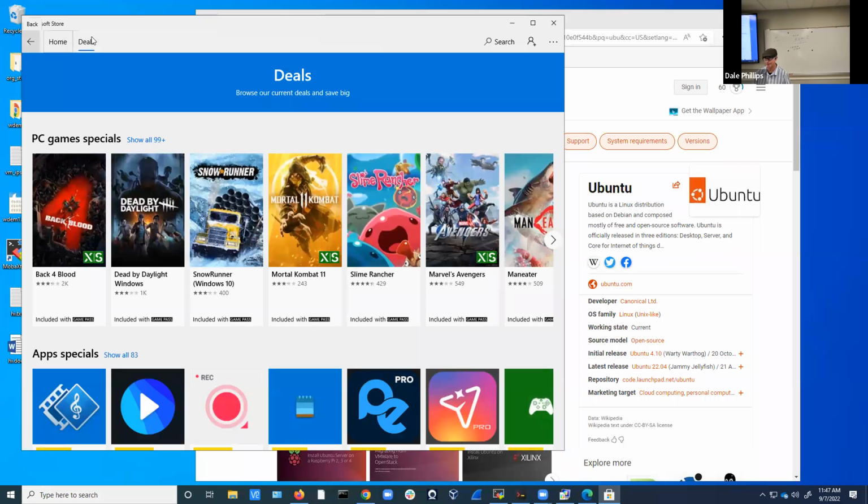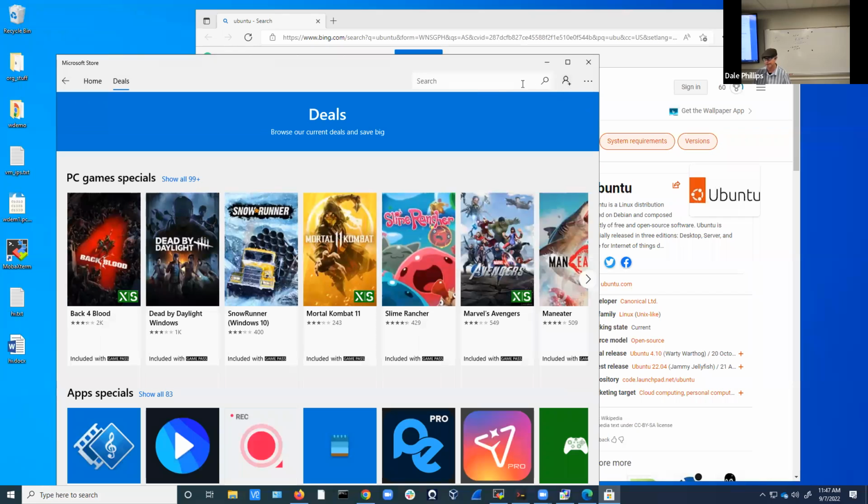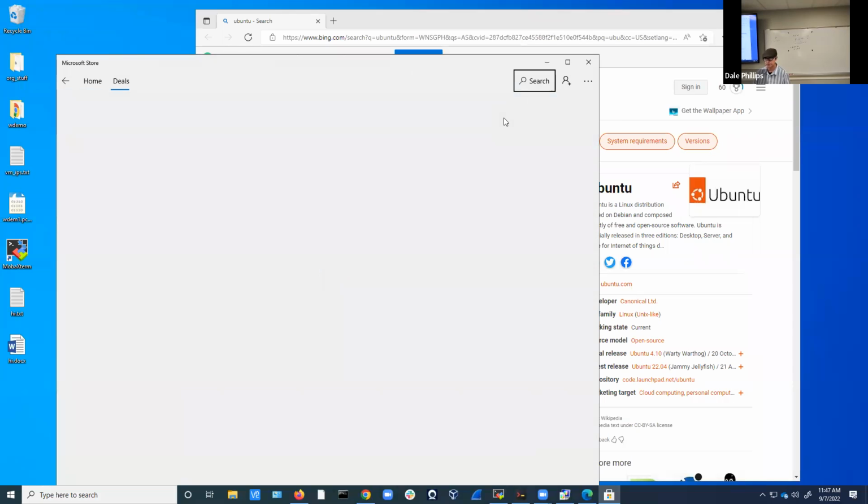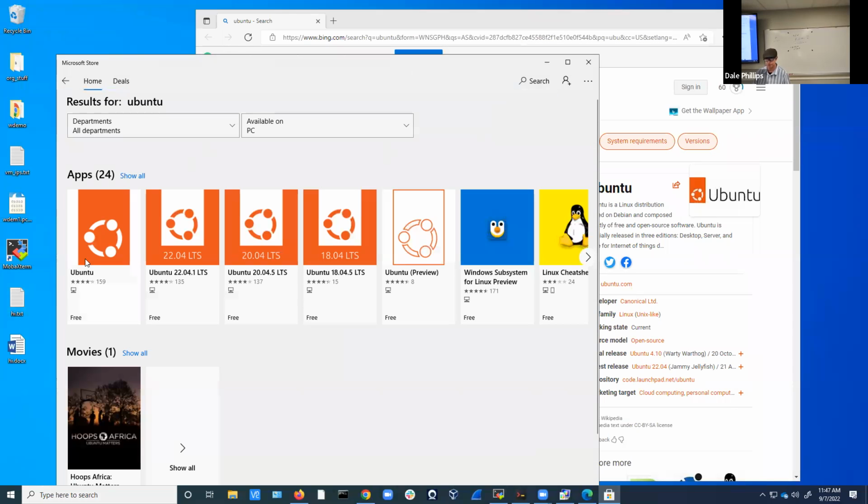All right, let's go back. I want to do a search, and let's search on Ubuntu. There you go, folks. Grab one of these and install Ubuntu on your Windows box. What is it doing? It's creating the equivalent of a Docker container on Windows. It works, it's great to learn, but it has some limitations. They also have Kali, Debian, and a few others that you can use.